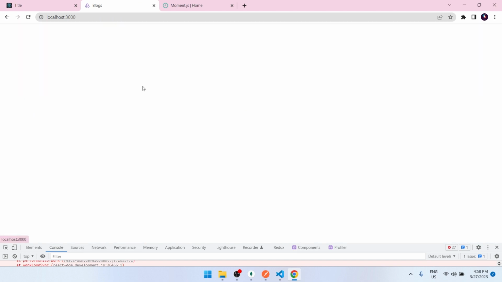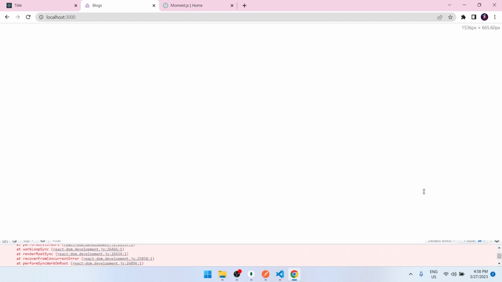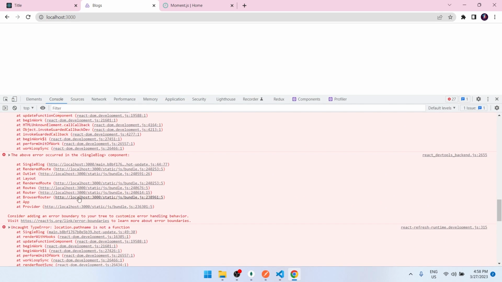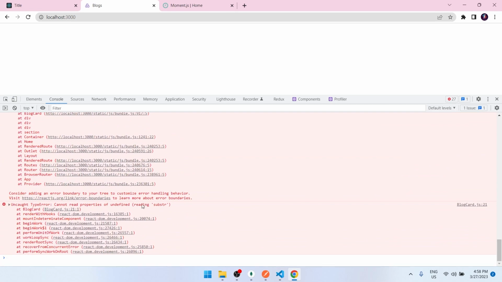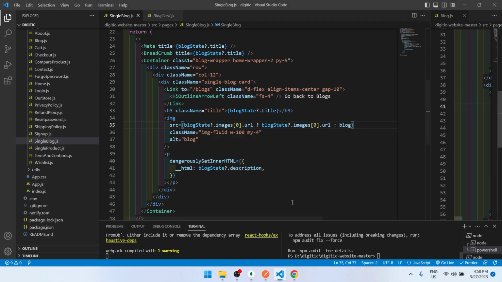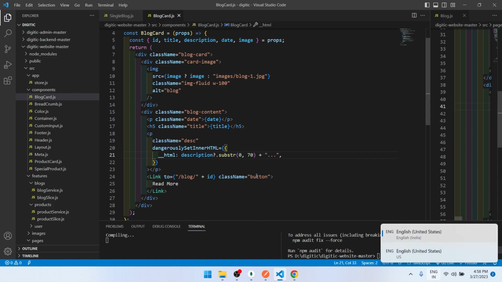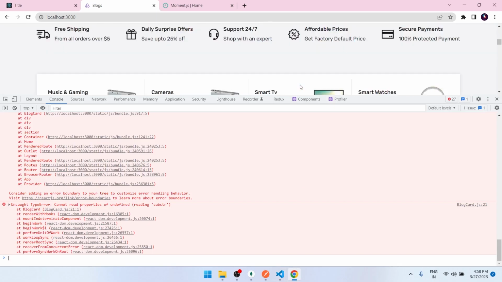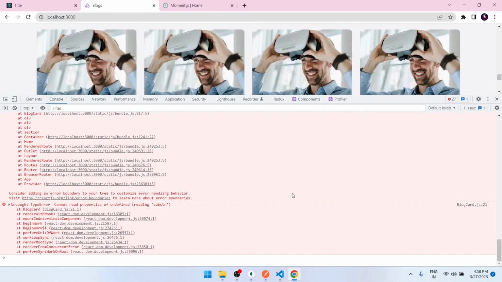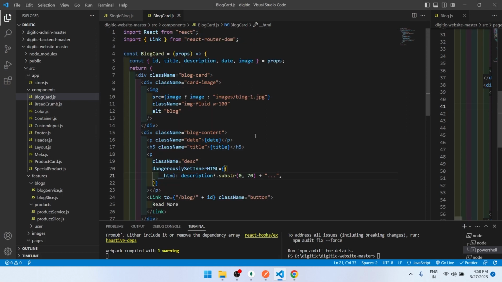Now let's move to, what's the error? Cannot read properties of substring. Let me check. Go to blog card. Okay, I got it. Why am I getting this? Here also we need to fetch the blog details.